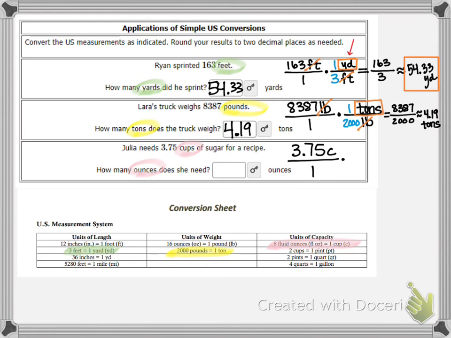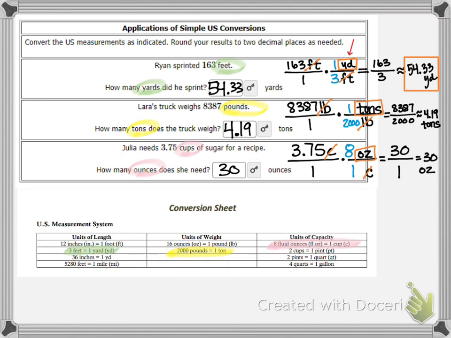And I'm going to multiply that by a fraction which is equivalent to 1, but it's going to relate cups to ounces. I want ounces to be my final unit at the end, so I'm going to put cups in the denominator and ounces in the numerator. From my conversion factor, I see there's 8 ounces for 1 cup. So when I multiply straight across, I get 3.75 times 8, which is 30, in the numerator, and 1 times 1 in the denominator. So the cups will divide out, and I will be left with 30 ounces.